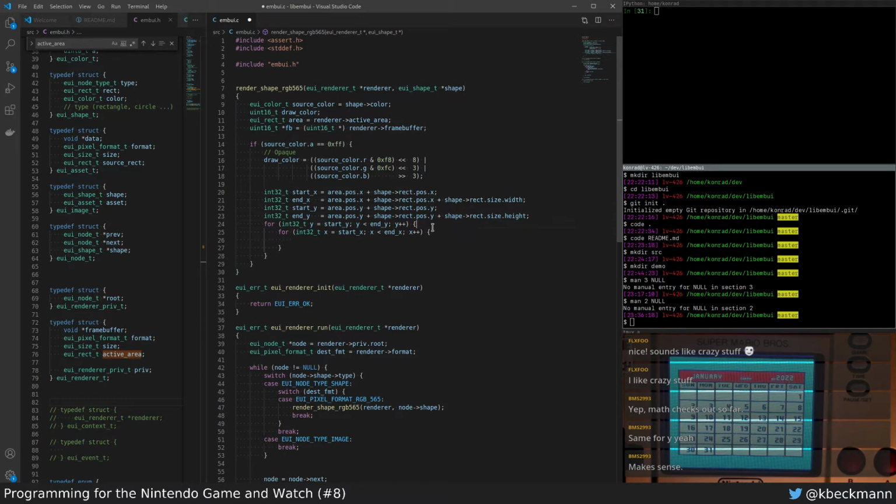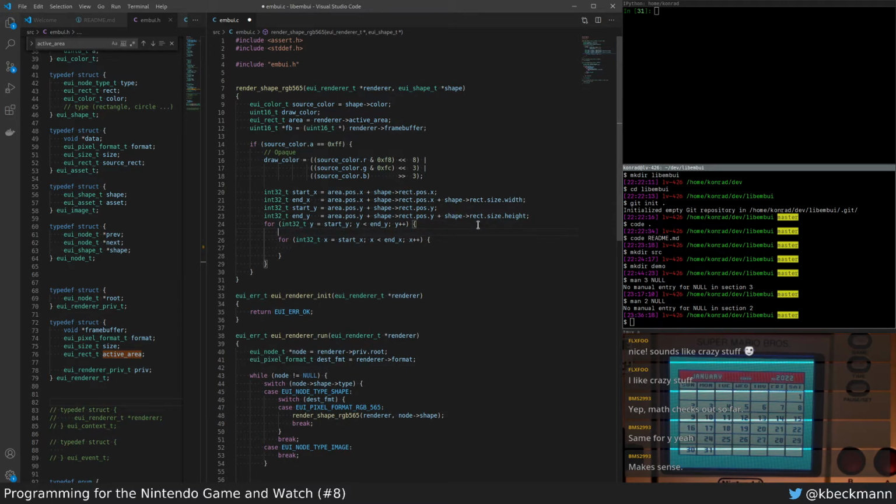And then we can do a slight optimization where we do it like this, where for each row, we look up where we want to go. So we go y times area dot size dot width.